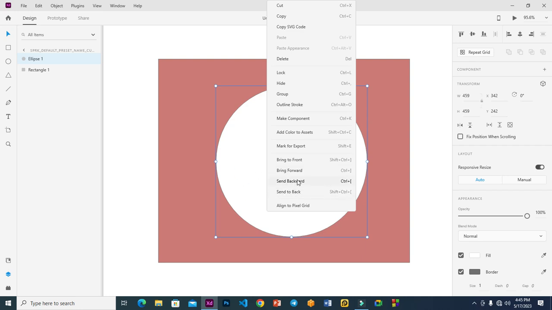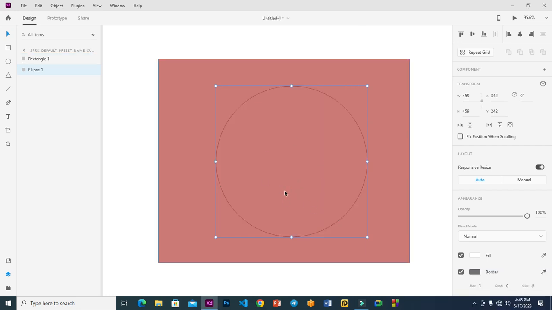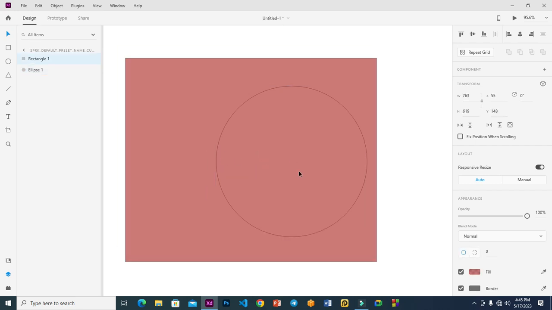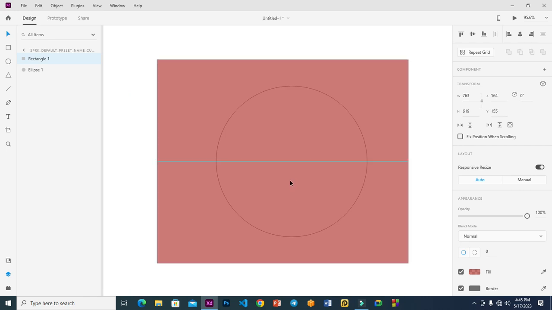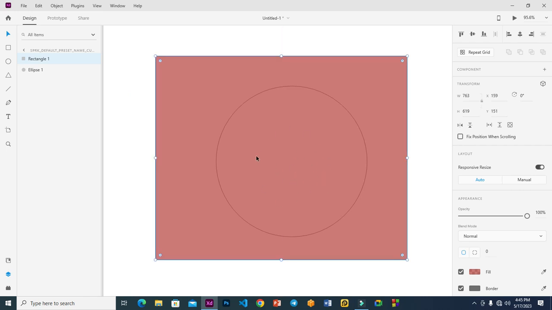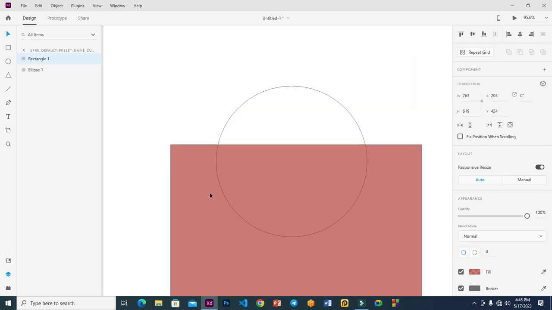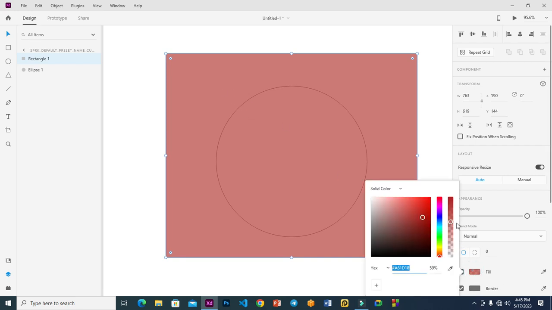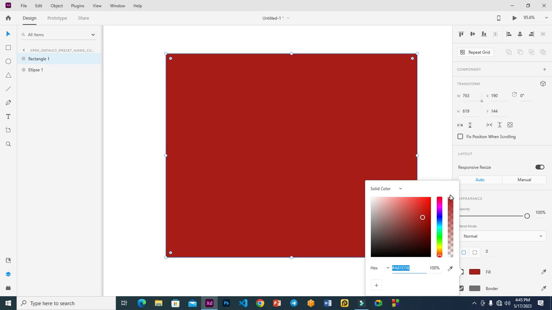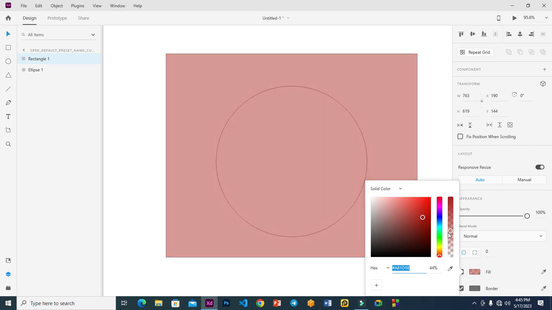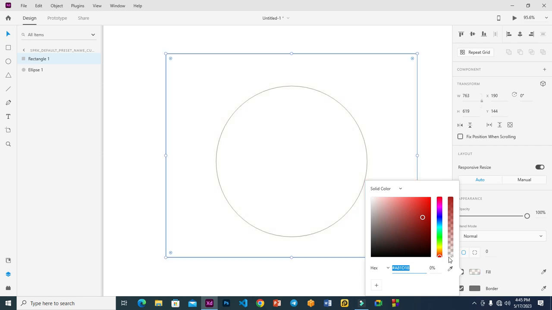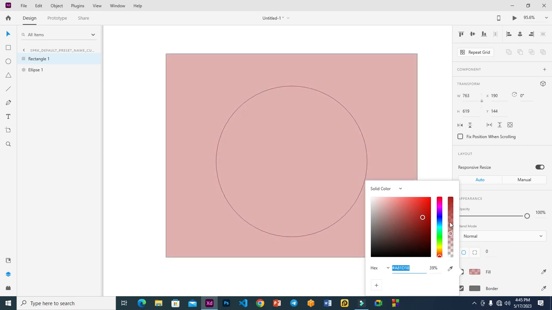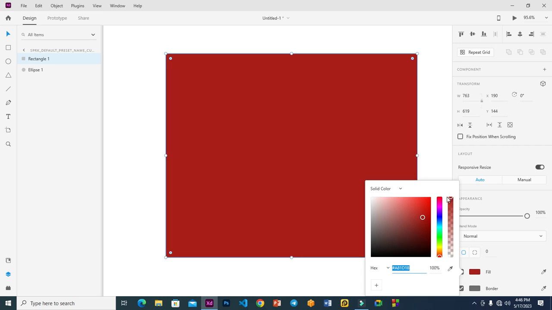We have only 2 layers here. We can use either send backward or send to back. When I click on send to back, our layer will be moved to the back of the rectangle. Remember, we can see the outline there. That means it's at the back of it, so you can see right here. Because we have transparency on this, that is why you can see it. If I set this to solid, you cannot see it again. So the transparency allows you to view other items from the back, or which are hidden at the back. This is what transparency does.